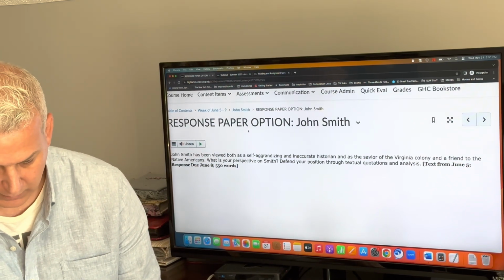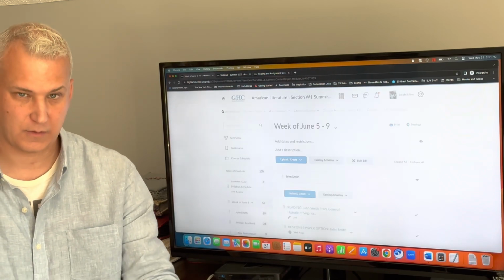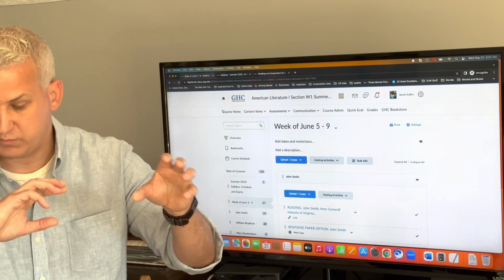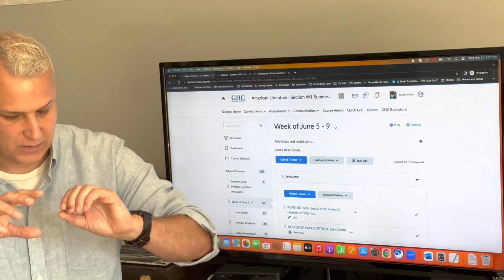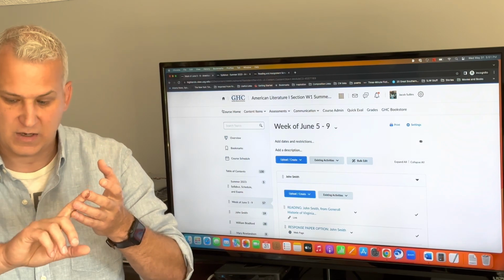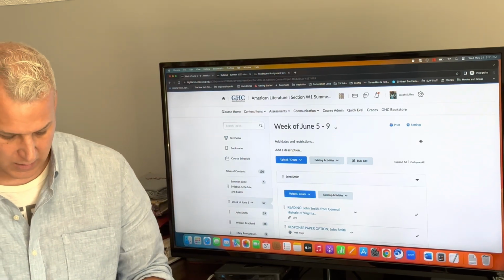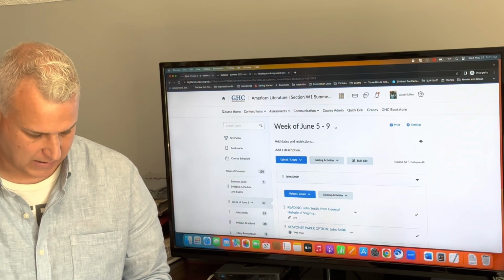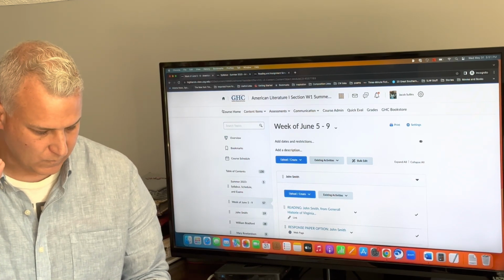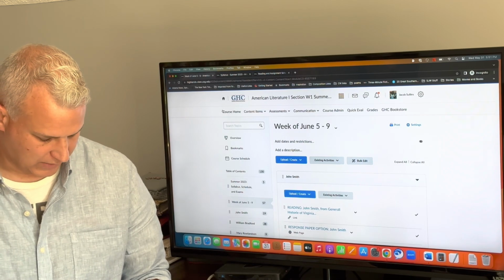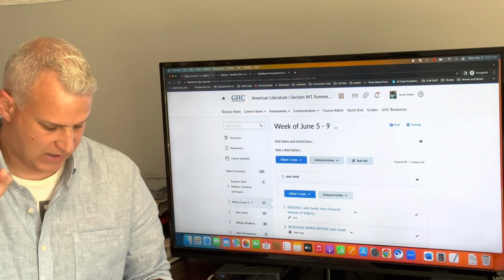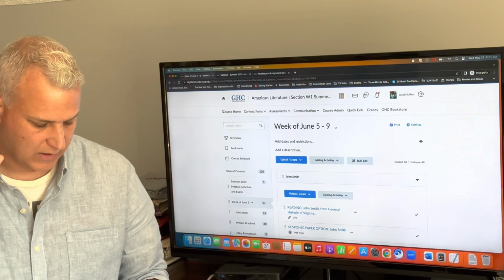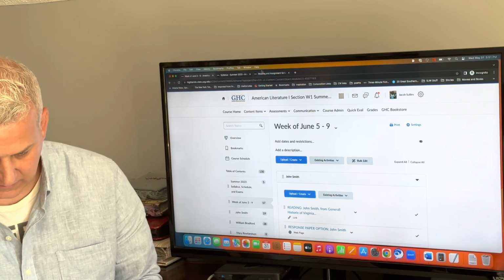So that gives you a sense of the response papers. Those are all the assignments for the course. You've got 5 response papers. You pick those as we go along, turn those in. You've got the 3 exams. Those are on the fixed days of Wednesday, June 14th, and then Monday, June 26th, and then the final exam is Friday, July 28th. So you've got those 3 fixed dates for the exams, and then the research paper is due July 19th.